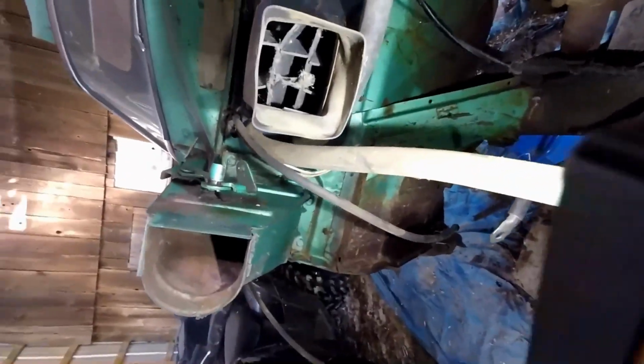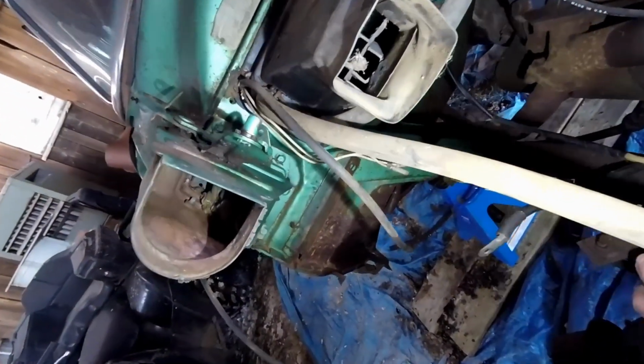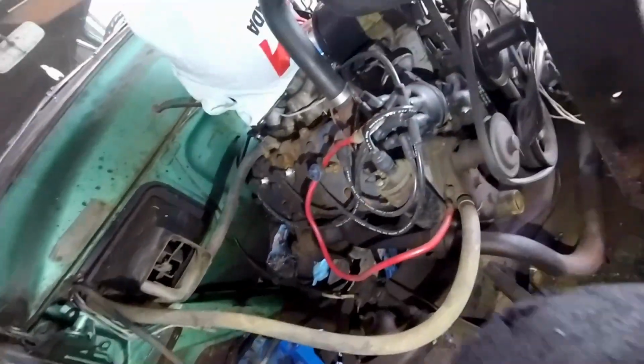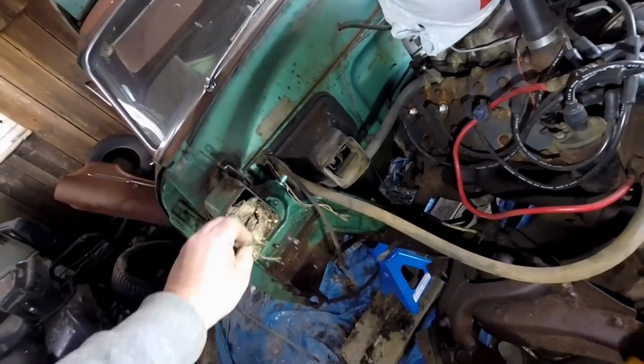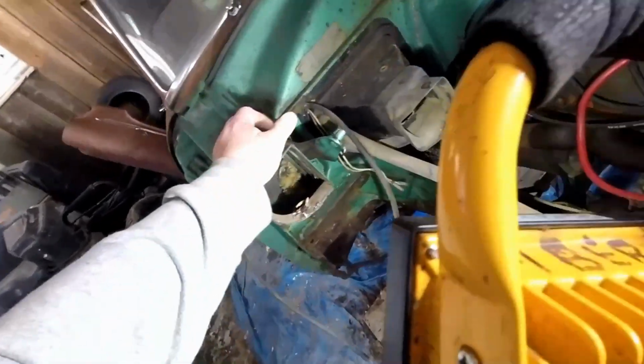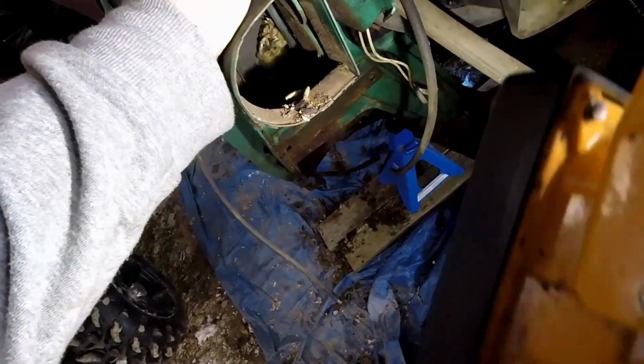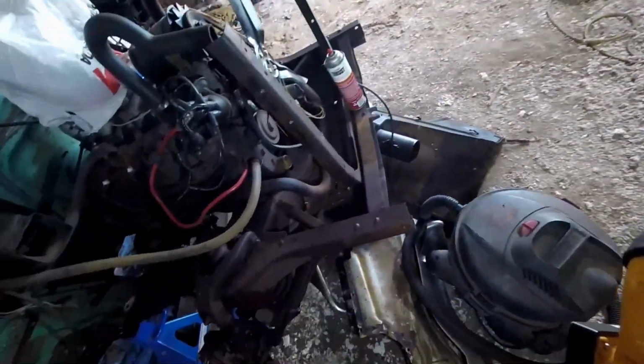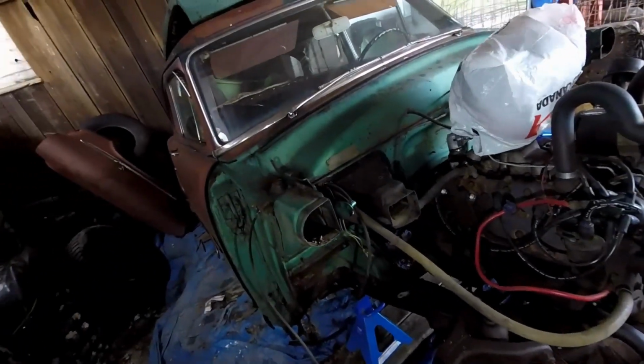I haven't looked in there before yet. That's interesting. Your core's right there. Big stuff in here, eh? Oh, what the nasty is in there, man. Clean up inside these things, that's for sure. A little bit of floor rot in the toe board there. Now you can see it. But overall, it's in pretty good shape, at least what I can tell. So, we'll be doing a bit more work on it today.